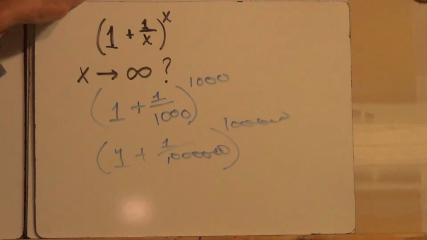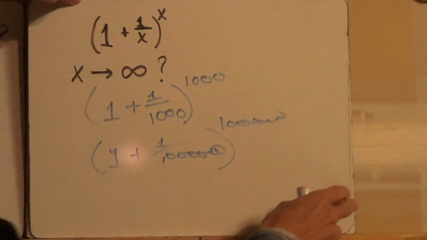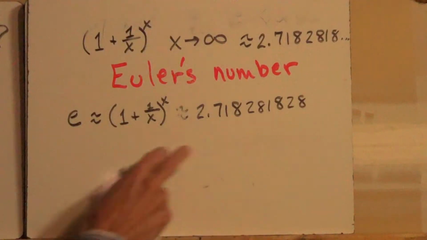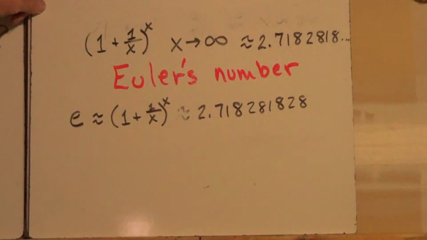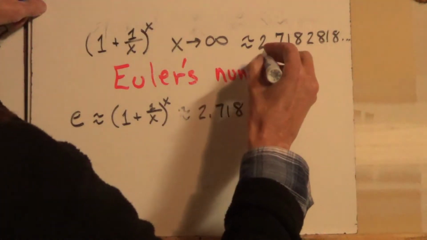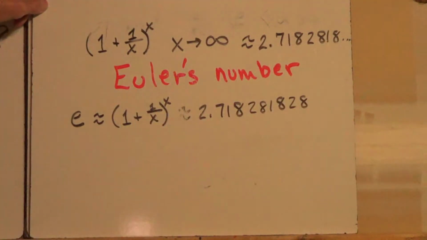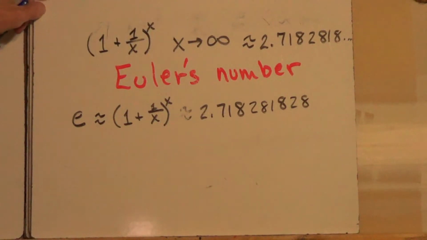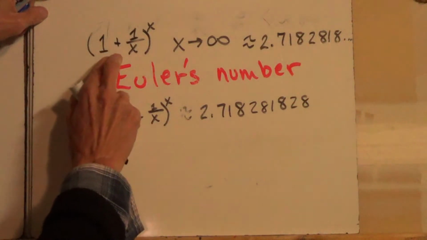Kind of like how pi was really cool and awesome when you were younger. Well, e is going to become really, really cool because it is Euler's number. It is super useful. It comes out to being about 2.7182818, and it goes on and on forever. It is an irrational number, but it occurs from this little formula here.